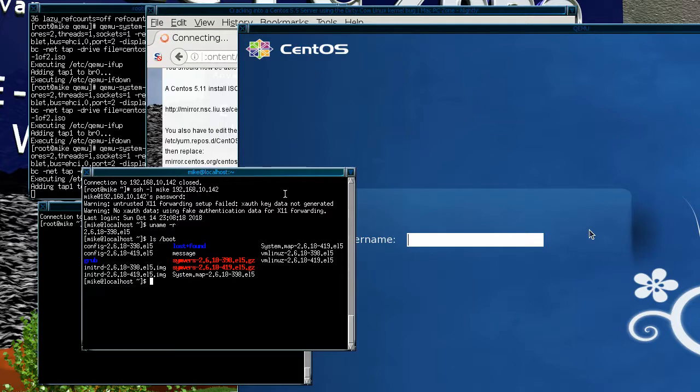Not sure if there are others which might work, but what I did is I downgraded back to the 398 just so I could show you how it works on this one.